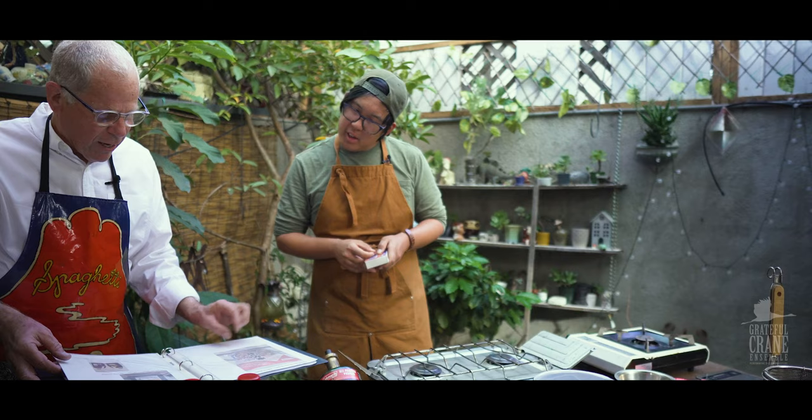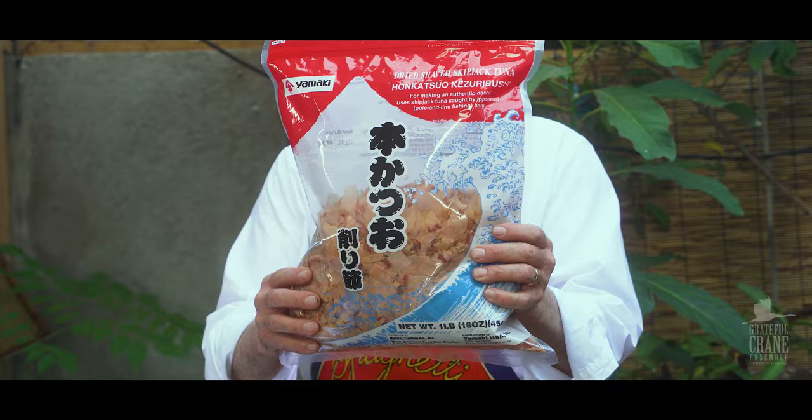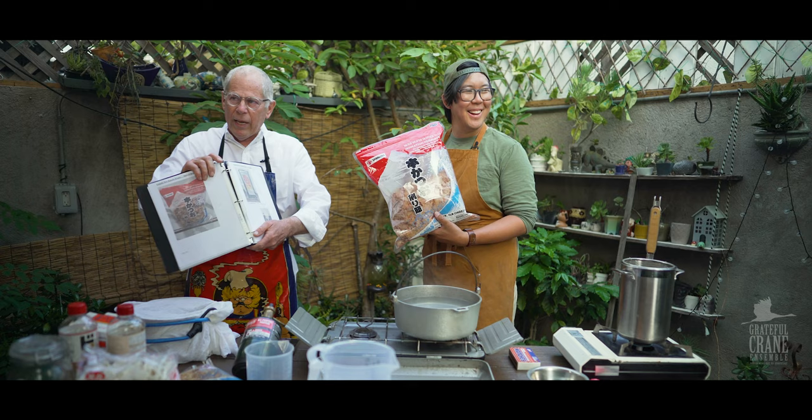Bonito is honkatsuo. Honkatsuo kezuribushi. I like this brand. I only know I like this brand because I've used other brands and it isn't as good as this. So this has been a real important ingredient in making the Venice Japanese Community Center dashi. And if we get lost and forget what brand we use, we've got it in our little book here, and that'll help us remember.